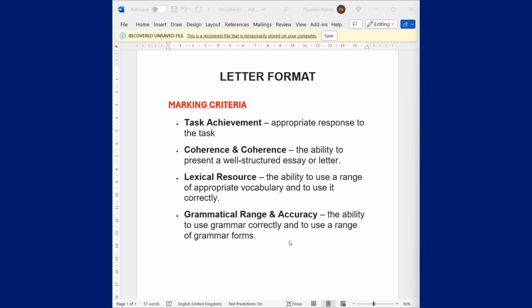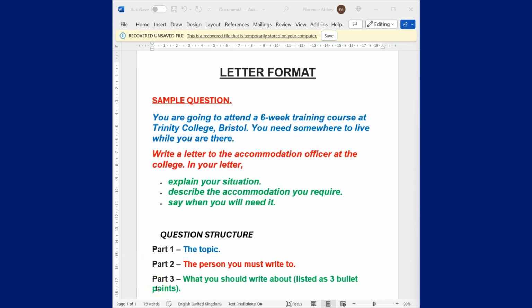You will be given one full lesson on this, where we will go into detail on how to understand the Task 1 marking criteria. Now, when it comes to the letter format, or the question that you will be getting, there is a way they frame the question. There is a format for the question. I want us to look at it. Let's look at a sample letter, then I'll use that one to show you how it's being framed.